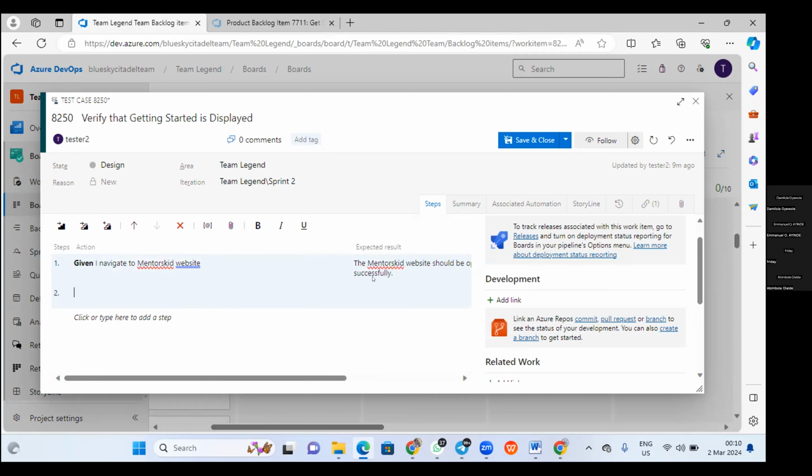Step 2. Okay, let's go back to the user story. When I click on the Get Started tab, it should be "when I click on the Get Started tab." Yeah, it's "when I click on the Get Started tab." Okay.